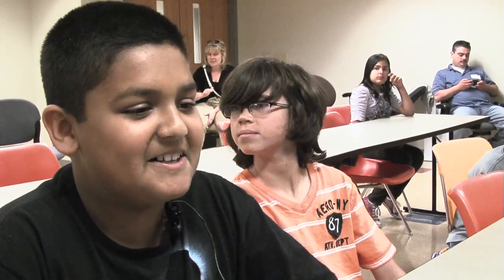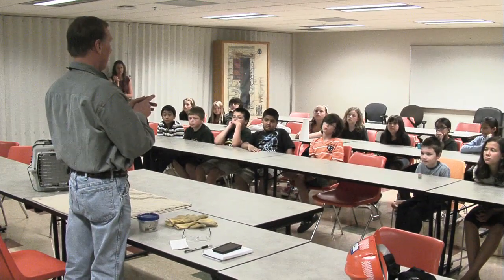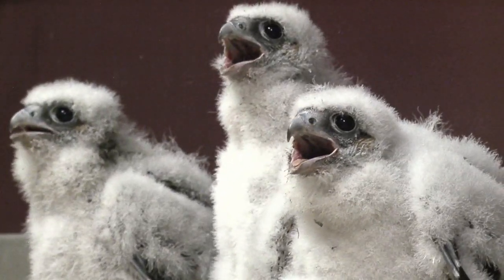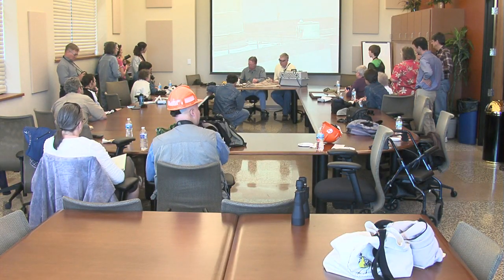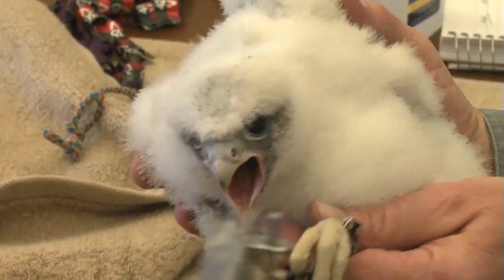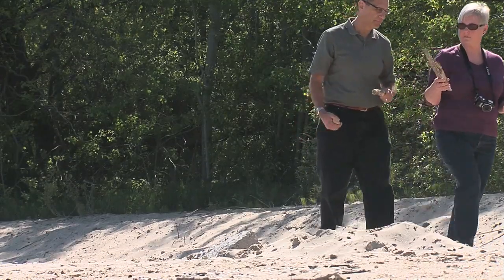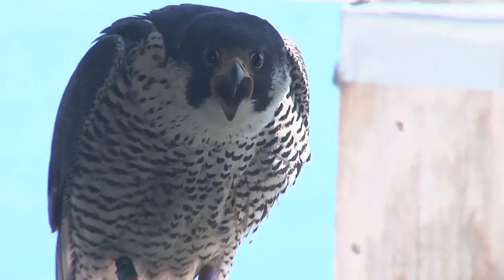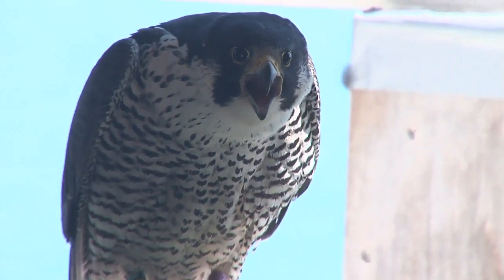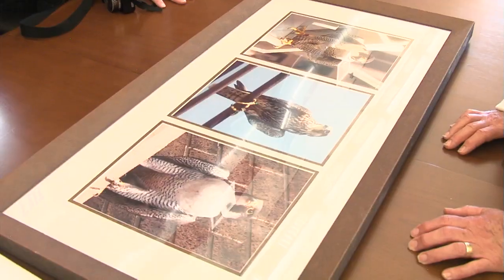They look like fuzzy little golf balls. These local students attended a banding event at our Pleasant Prairie plant and got to name the chicks. It's pretty amazing. At our Port Washington plant, a group from Wisconsin's Natural Resources Foundation was invited to banding. One visitor came from Minnesota because she has a special bond with these birds — Indy Fruna, the mother of the chicks, was banded on May 20th of 2009 and I held her after she was banded, so I kind of have a little connection with her.